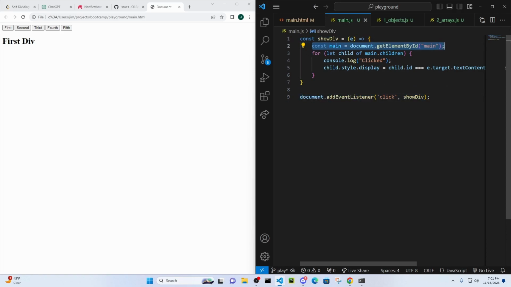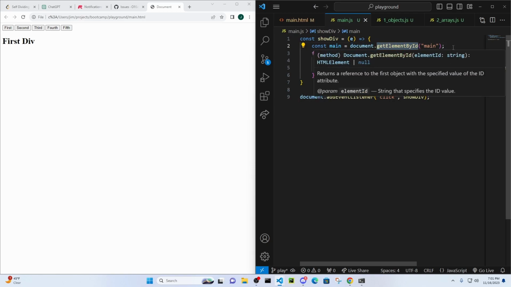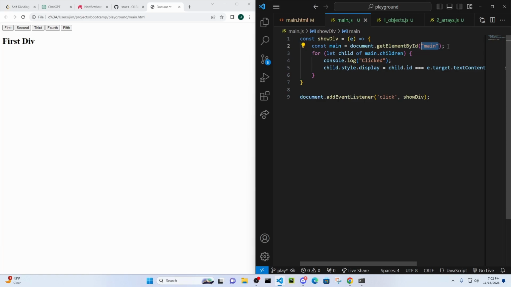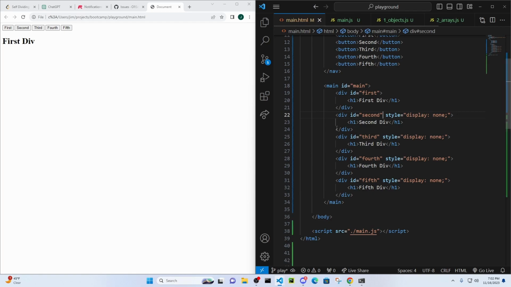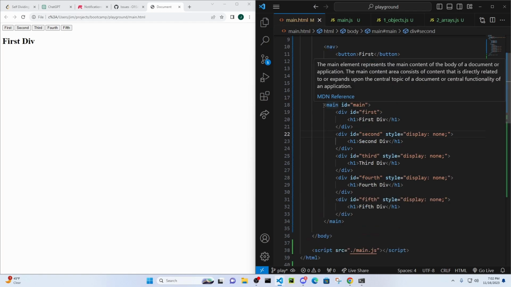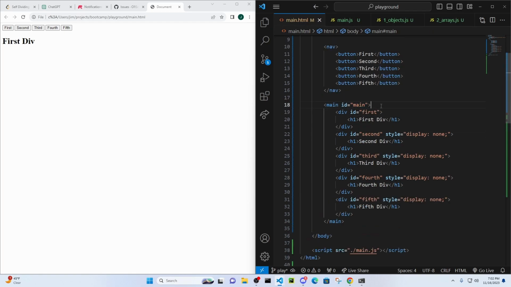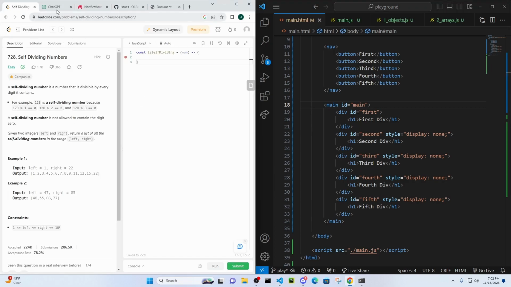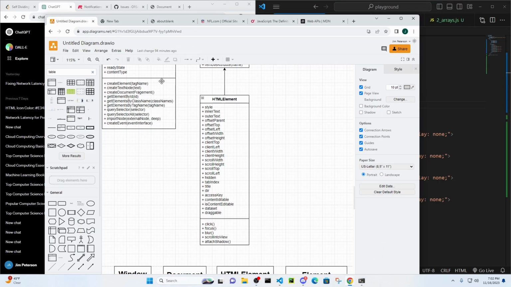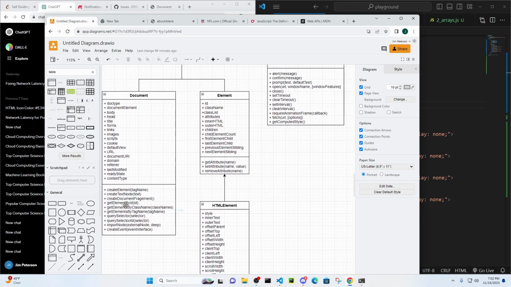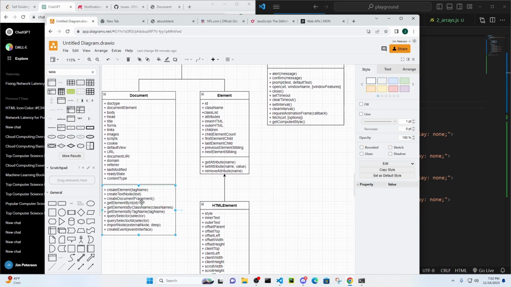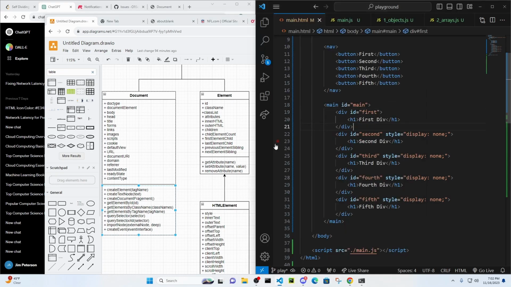The first thing I do when I execute this function is target this main element. I'm running document.getElementById and passing in the main ID. So if we look at our document, we find the element that has an ID of main. And if we come back here, you can see getElementById is one of our methods on the document. I use that to target an element.